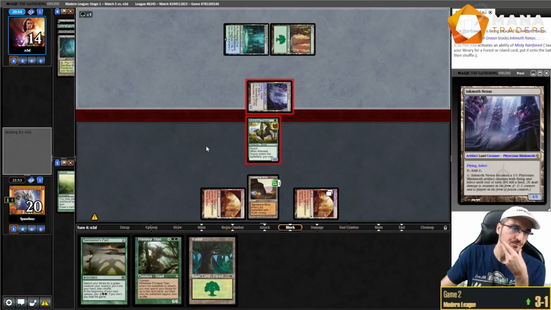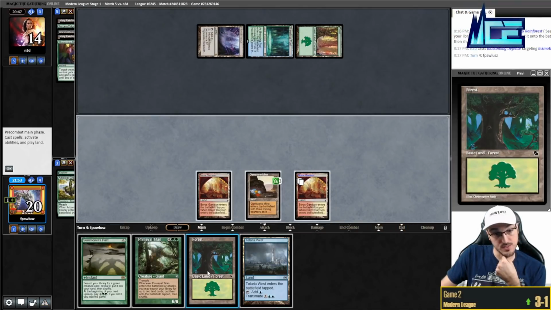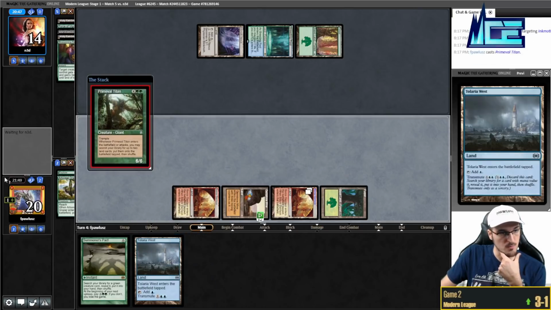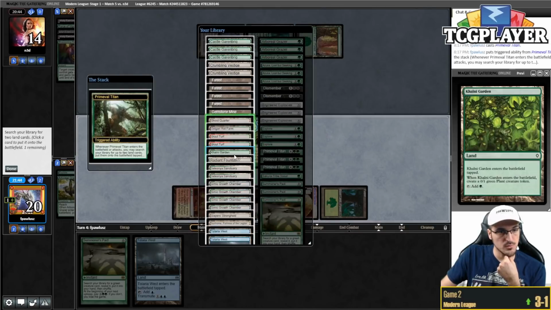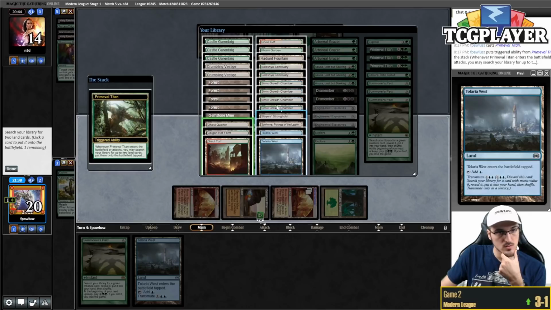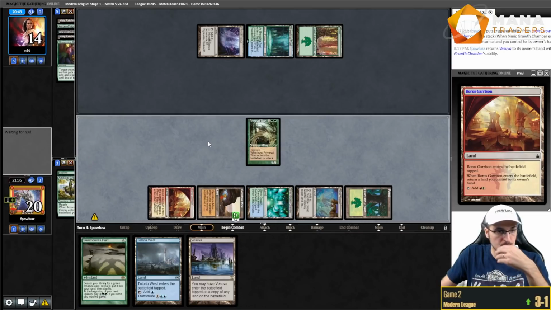So sure, no, that's perfectly fine. And now the Primeval Titan just finds Ghost Quarter, so this is locked up. This is locked up. Ghost Quarter, and could go for Bounce Land, so I can get another Ghost Quarter into play. I could go back for Grazer if I really have to next turn.